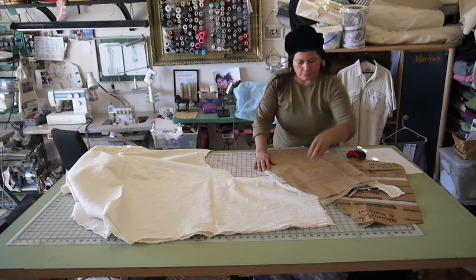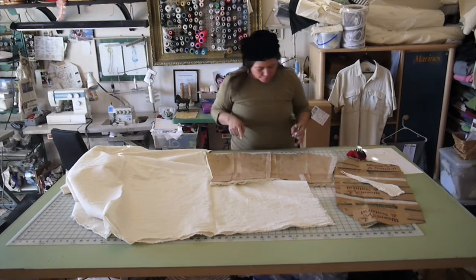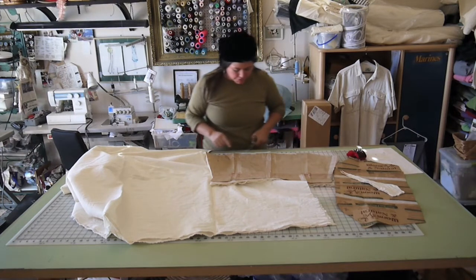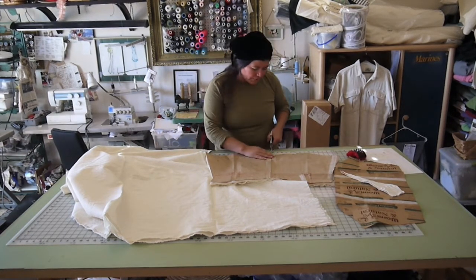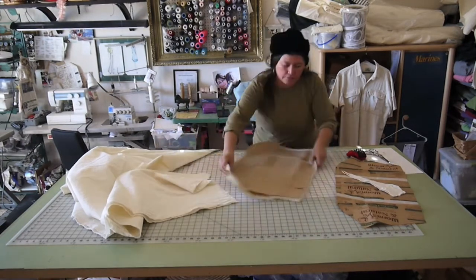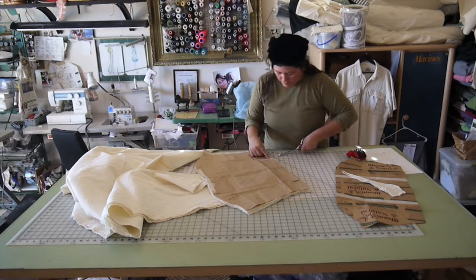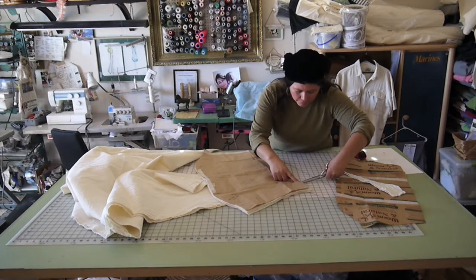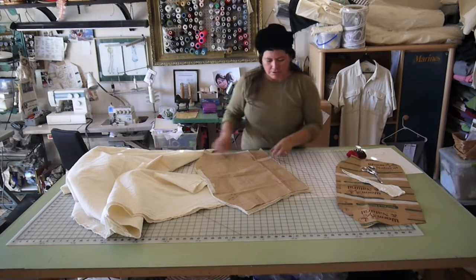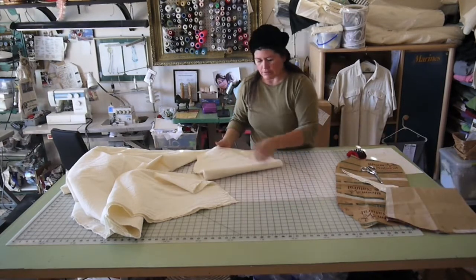Get those pins out. I mark from here to here — I'm gonna make pleats. I exactly know where I'm gonna make my pleats and where to start from. This is the middle; I mark the middle. Make sure that it's all the way around. This is where I'm gonna start to put my handle. I just try to center everything, and when I'm done with the top pattern, I get this out.